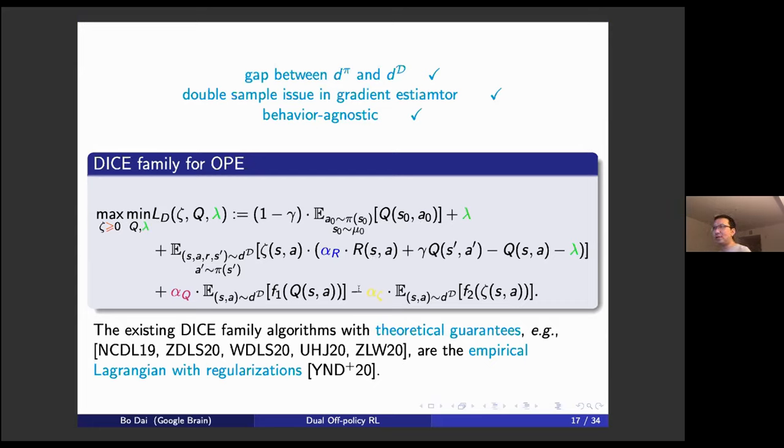Also remember, Difan asked a very good question, saying I need to ensure the solution itself is a distribution. Yes, in practical optimization, I do require that. So that's why this ksi is introduced. This ksi is parameterized by tau, so we can think of it that way. I just make sure it's always bigger than zero. And then I introduce this lambda to ensure it is normalized, in the sense that the expectation over dD of ksi is equal to one. So that's the effect of lambda here.